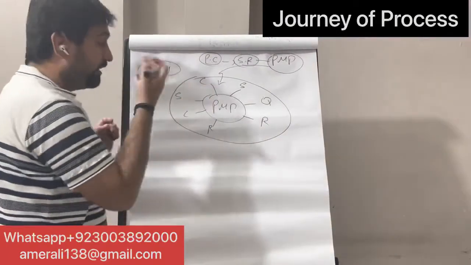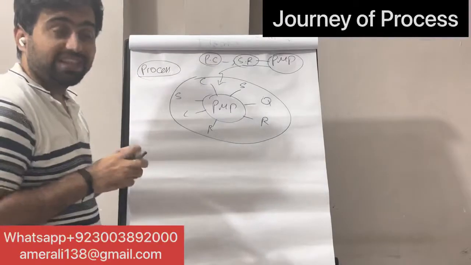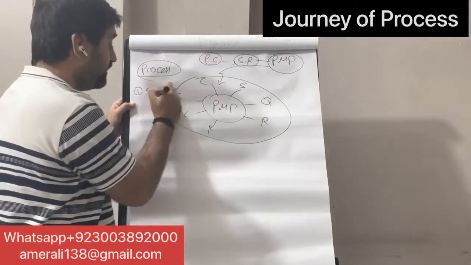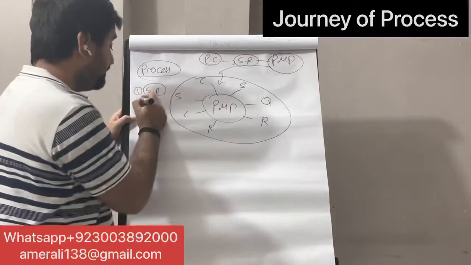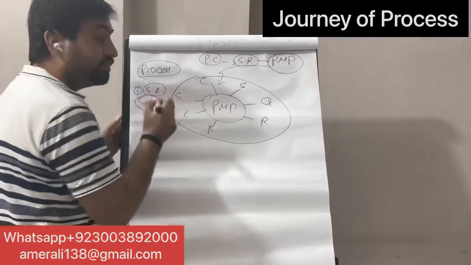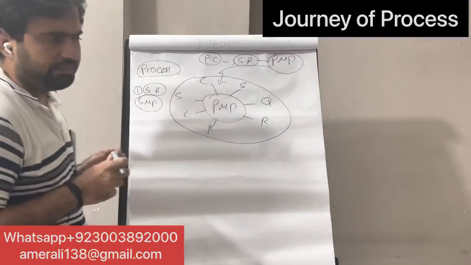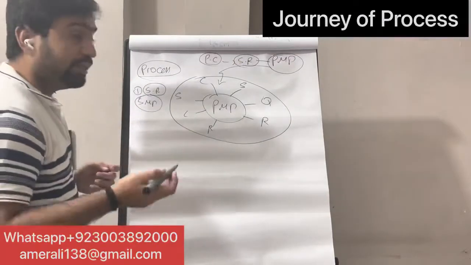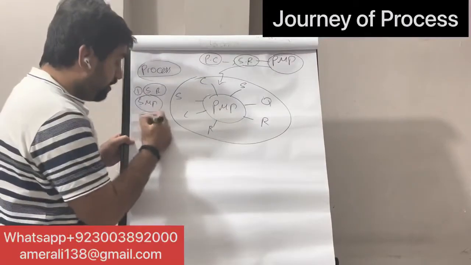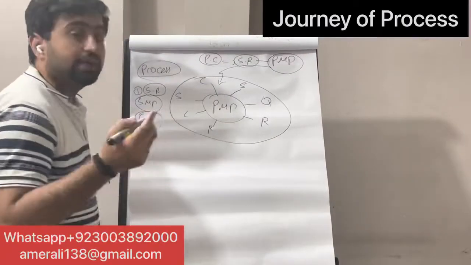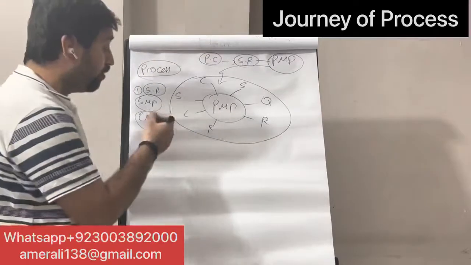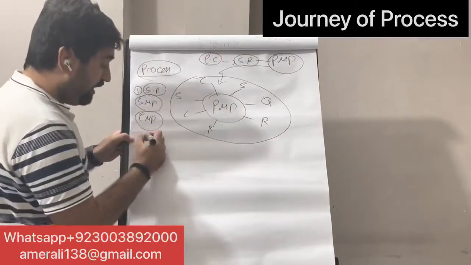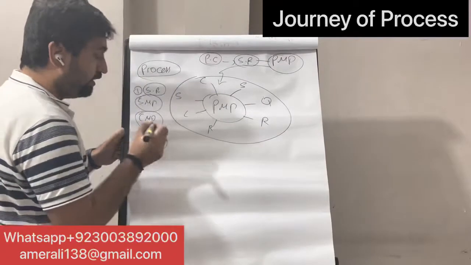So we have selected the process and we have selected the predictive life cycle. The stakeholder register is done, so we start making the stakeholder management plan. The stakeholder management or engagement plan covers all the strategies used to satisfy the stakeholders. In addition to that, we make the communication management plan, which is all about how to communicate throughout the project, with the stakeholders, and between the resources.